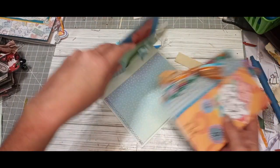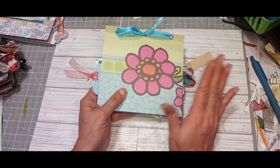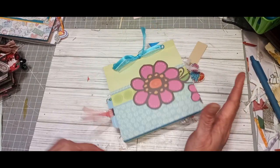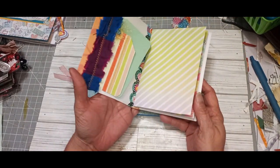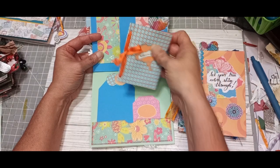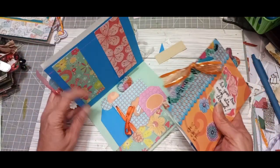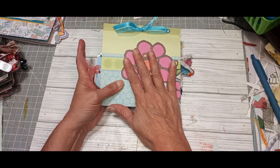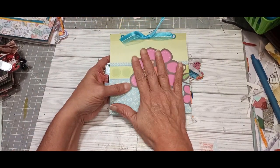My thinking is that this would be either a really cool gift for someone that likes to write or create, or a beginner that doesn't know if they really like junk journaling. This is the perfect way to figure out if you do, or just to write down your thoughts. You can also separate it and have three separate gifts: someone that already journals gets the ephemera pack, someone just starting gets the junk journal, and a notebook for someone to carry with them. So that is the first kit — it will probably be listed as the retro kit. It's not very thick, easy to take with you, and you have everything you need. Just pack some glue and scissors and you're set.